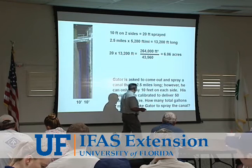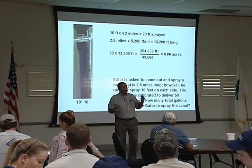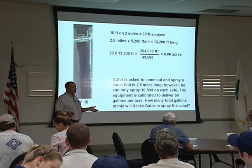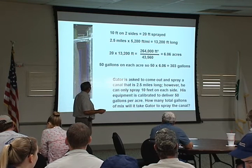All right, so what's the question? How many gallons of mix will Gator take to spray the canal? So he's got this truck with a 500-gallon tank on it, and he doesn't want to overfill, because you certainly don't want to go back to the shop with 250 gallons of material with you. All right, and the boss is going to say, now what are you going to do with that? So you've got to get it right. So at 50 gallons per acre, 6.06 acres, you what? Multiply the two, and you're going to mix up 303 gallons. Do it exactly at the right speed on each side of the canal. The way you've calibrated it, you should go home with nothing in the sprayer. And that makes the boss real happy.